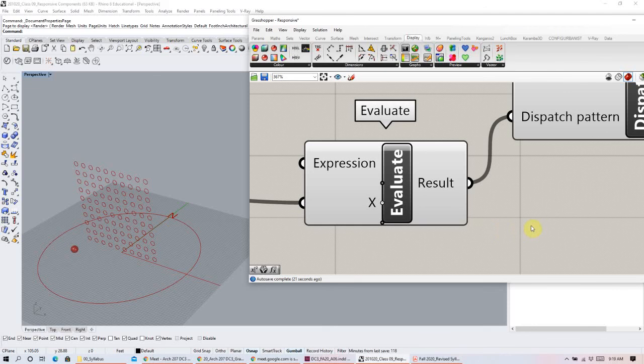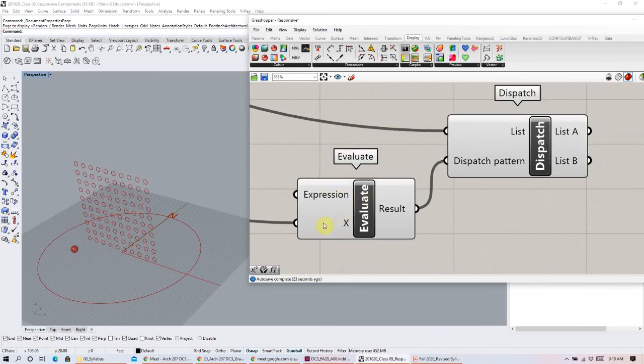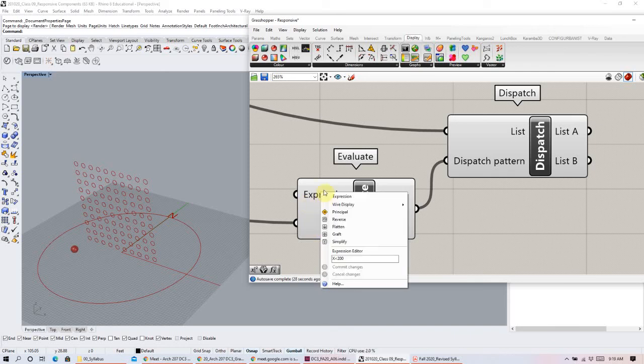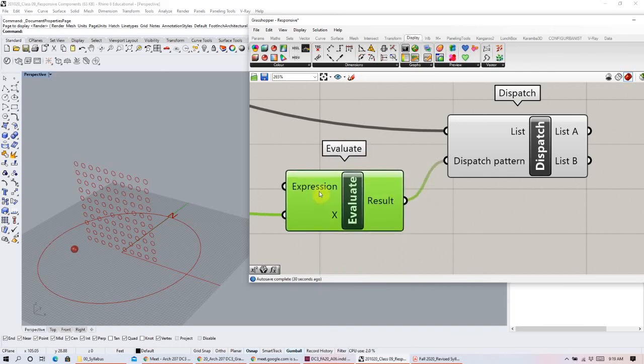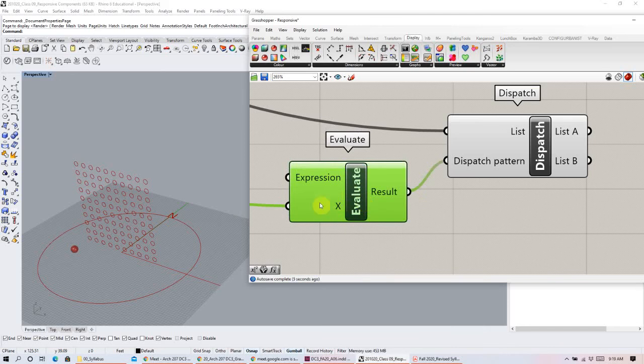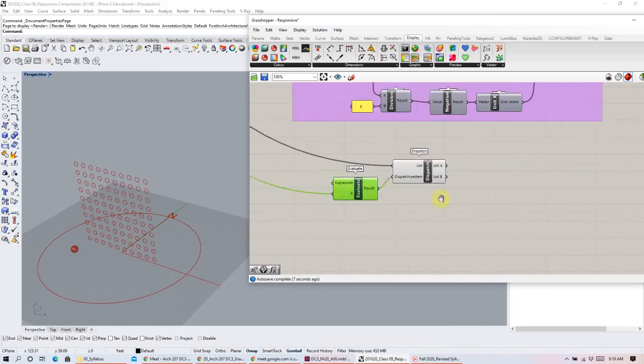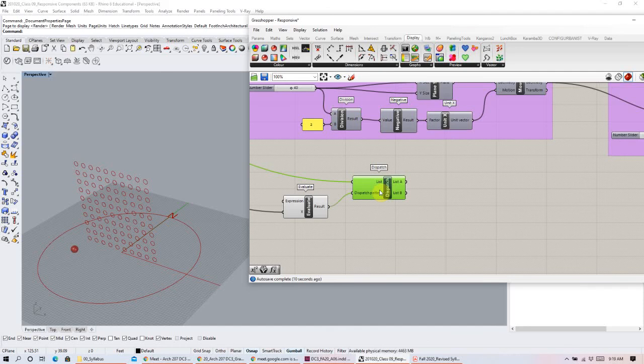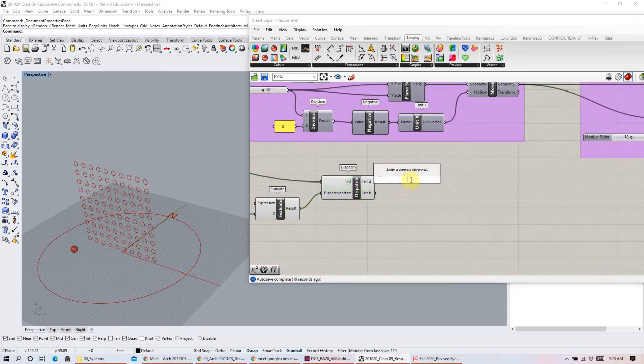Yeah, that worked. Did that work? Okay, all right. Yeah, I think that's probably the key. I think I didn't switch it first, which is why I got red. Okay, I was wondering. I don't really use this that much, so that explains it. Okay, so x needs to be x, and expression editor needs to be x less than 200. Okay, so then that result is true. Okay, good. And then let's look at the panels, make sure that this worked correctly.